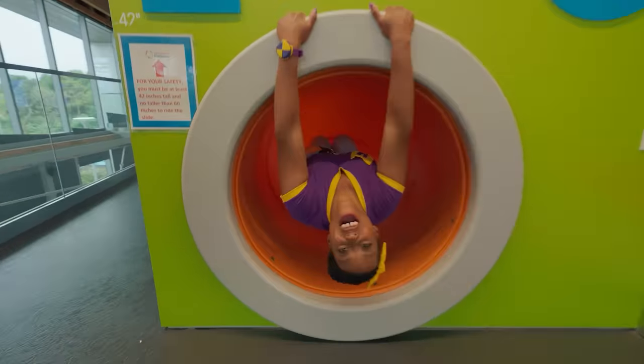Hey, it's me, Meekah. And today, I'm at the Happy Ice in Los Angeles, California. And I'm so excited because we get to learn all about water ice. Have you ever heard of water ice before? It's smooth and creamy like ice cream, but refreshing like shaved ice. And I can't wait to taste it. One, two, three, four. Are you ready to explore? Yeah, come on, let's go.